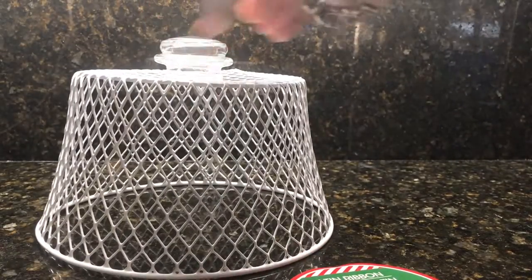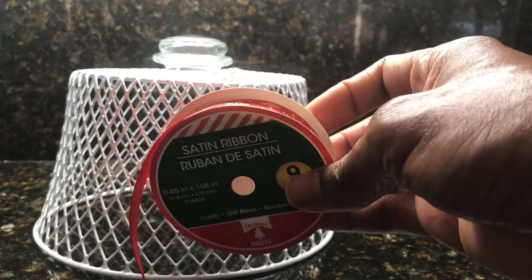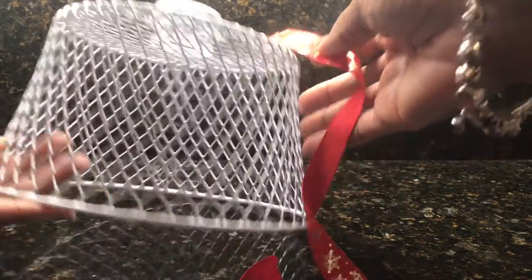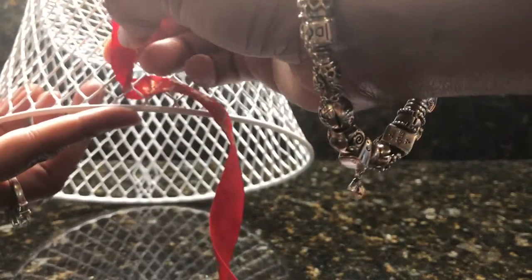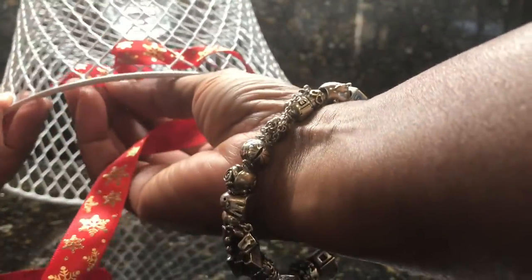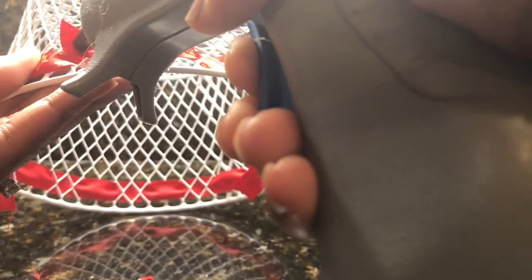Now I had all my parts assembled and here comes the fun part. What I love about these cloches is you can customize them for any season. I love the holidays and felt Christmas would be right around the corner, so I decided to make this a Christmas craft. I took a cute Dollar Tree Christmas ribbon and wove it in and out of the spaces on the wire mesh basket, skipping every other opening. I attached the loose ends with hot glue to give it a more finished look.